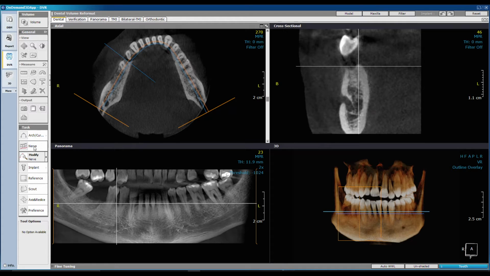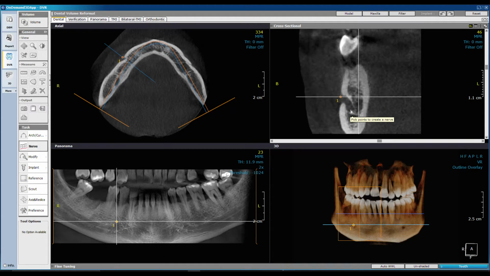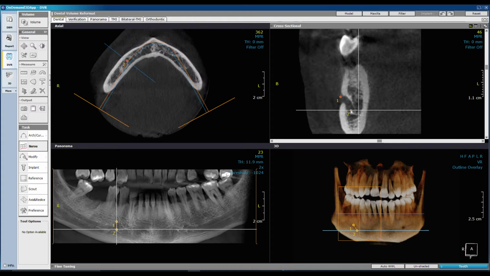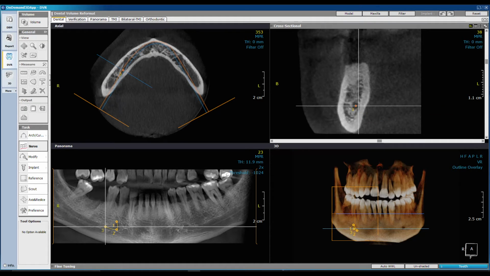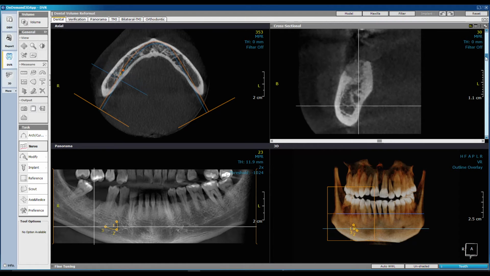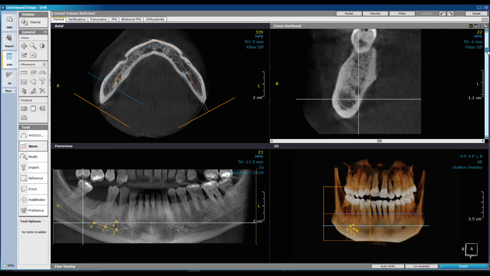Here we choose nerve, and then we outline the exit of the mental foramen followed by the base of this foramen here, and then we move distally to a distance equivalent to a distal width of a tooth, and then we put a mark here in the inferior alveolar canal, and then go another space distally, and so on until we reach the full coverage for the area of interest.